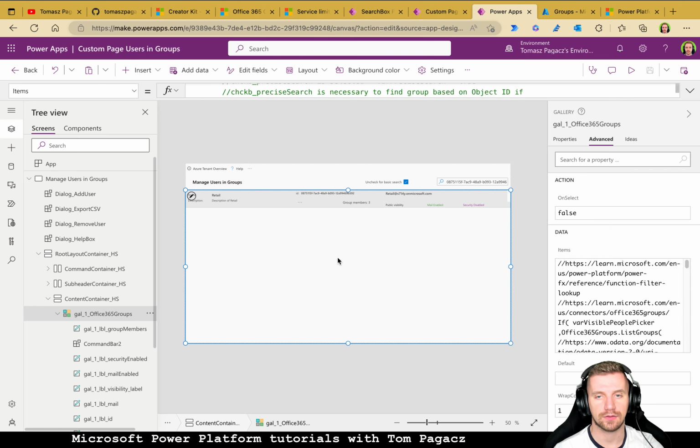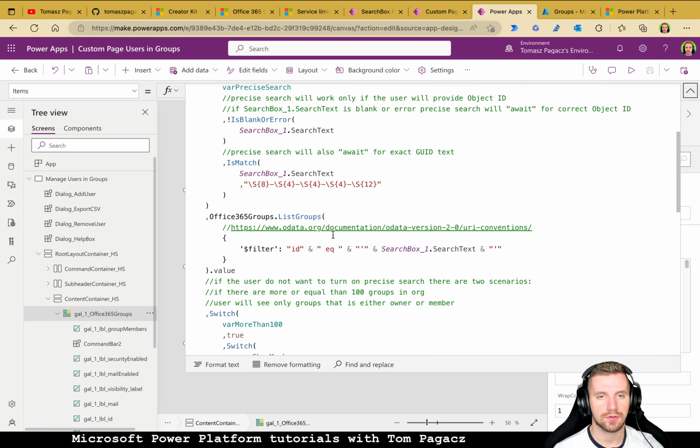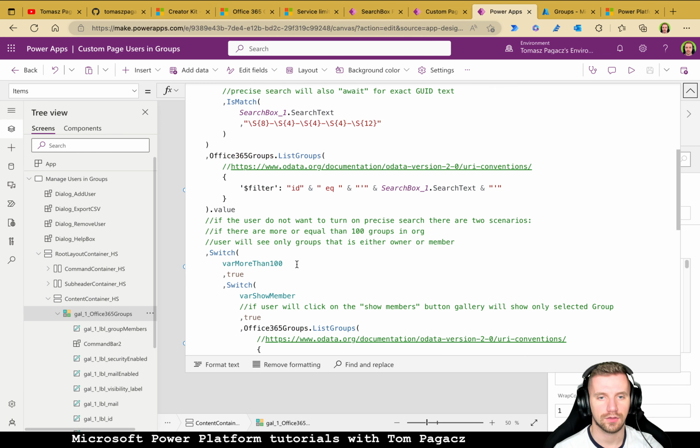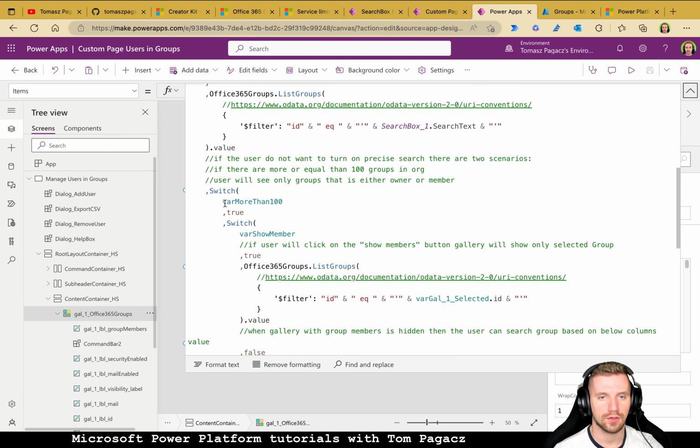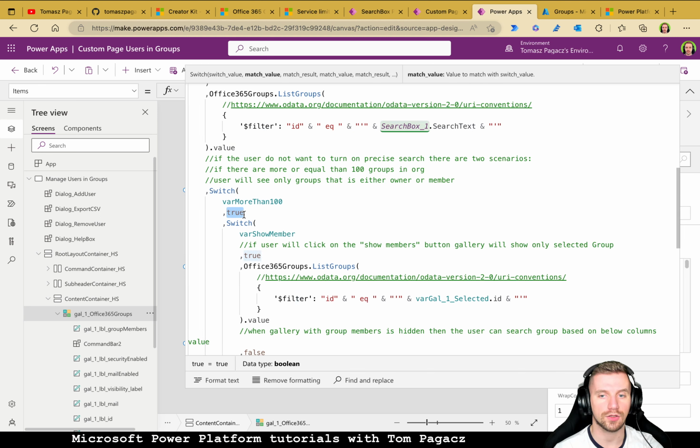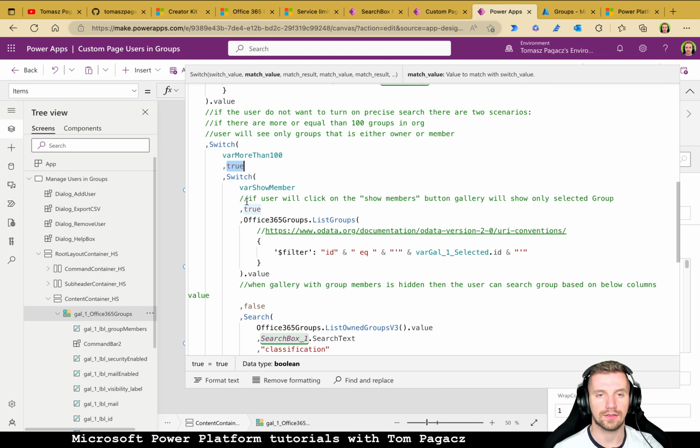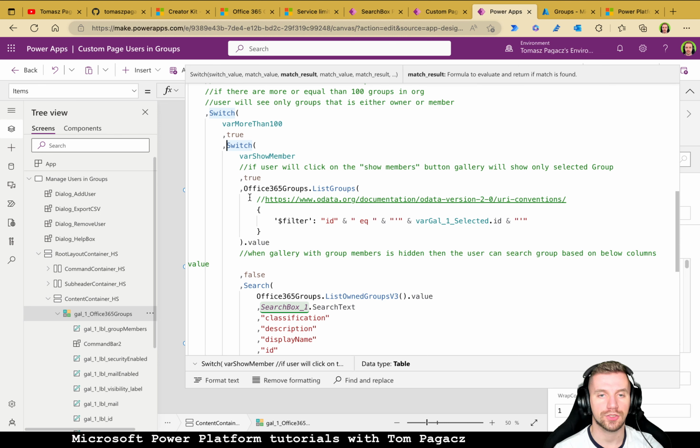And let's get back to items. It is the scenario of switching on the var more than 100. So if we already know that there are more than 100 groups in the tenant, we have a subsequent switch, which is evaluating what the user wants to do, what action will be performed.